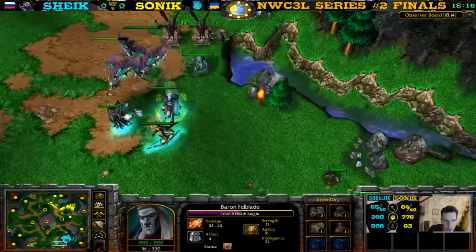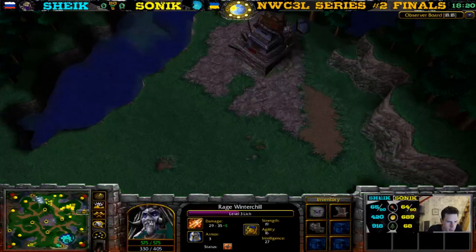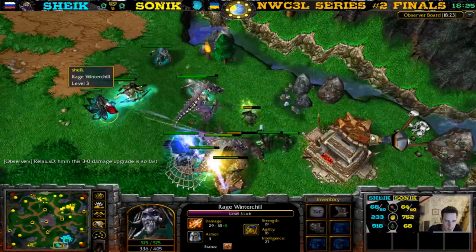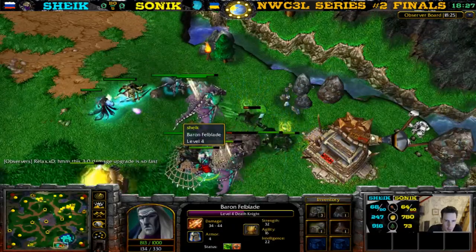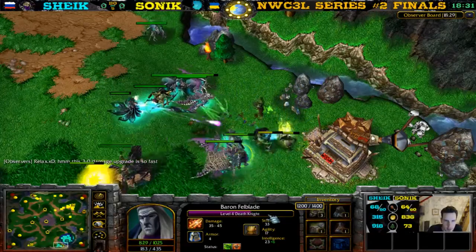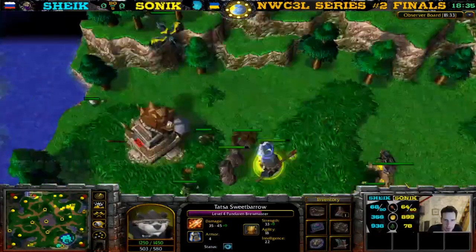Some creeps left over here. We have this creep camp and this creep camp, and that's about it. Any level up soon? We have level 4 Death Knight, level 4 Naga, level 3 Lich. Probably might level up before the next fight. Here we have a level 4 Panda.